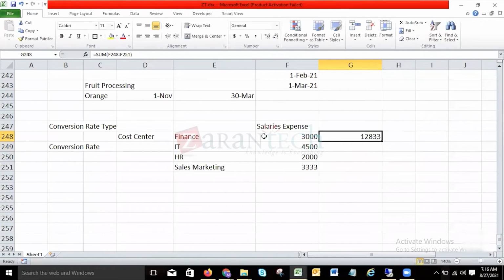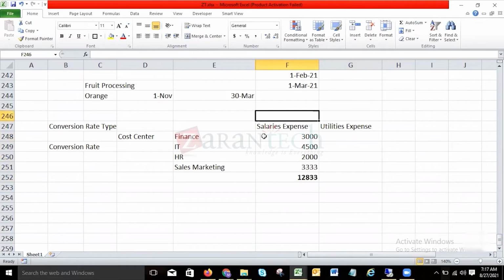Then we make the addition and get 12833. Okay, this is one way. Similarly, if I want to take a report for utility expenses, again I have to perform the same steps. I have to club all of them.